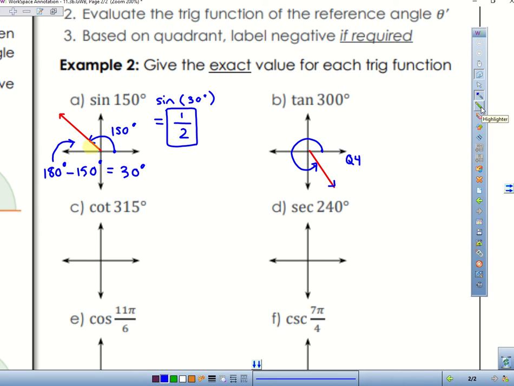And now we need to find our reference angle. 60. Good. The reference angle is right here. So if we're in the 4th quadrant, the rule is 360 minus the angle, which is 60. So we have to find tan of 60. So these are what we call the exact values that we've already addressed. But let me show you what I mean by that.